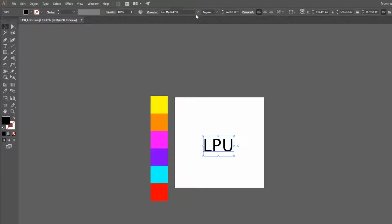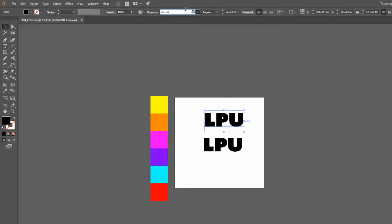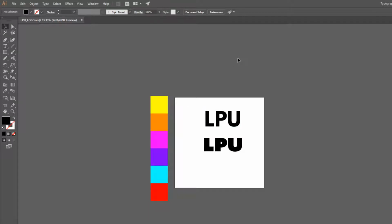So, we're going to find a good font. One that I like is none of those. I think it's A's. Yeah, that one. So it's going to be either this one, or if I have this one installed. Looking at them, I think I'm going to go with the League Spartan, which is the top one.